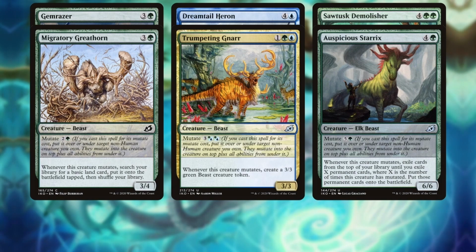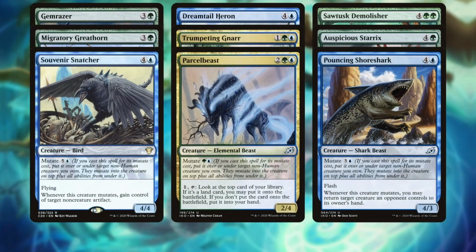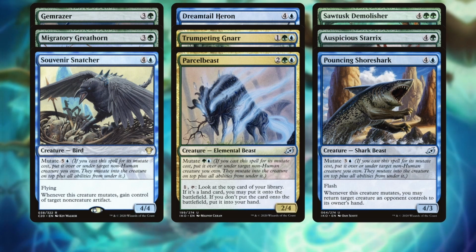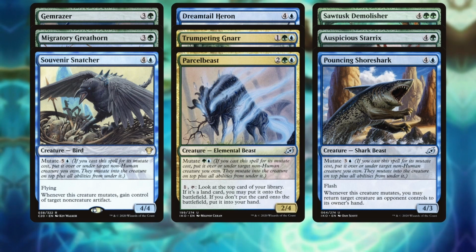And then with Auspicious, whenever it mutates, exile cards from the top of your library until you exile X permanent cards, with X the number of times this creature has mutated. Put those permanent cards onto the battlefield. We also have Souvenir Snatcher. Whenever you go for the Mutate, you get to gain control of target non-creature artifact, which is always nice to have. There's Parcel Beast that has the activated ability of 1: look at the top card of your library. If it's a land card, put it onto the battlefield. If not, put it into your hand. And then also with Pouncing Shore Shark, whenever this creature mutates, you may return target creature an opponent controls to its owner's hand.